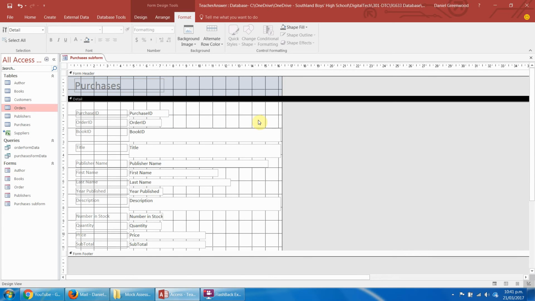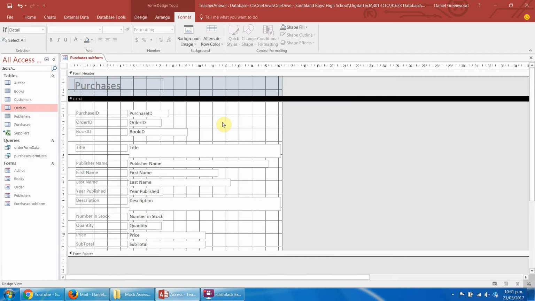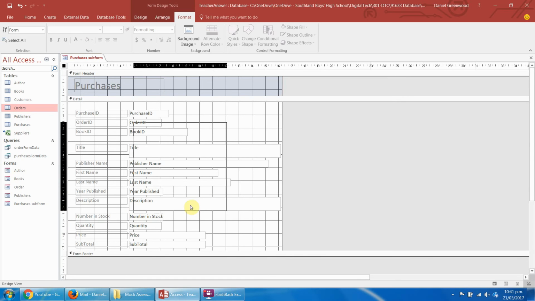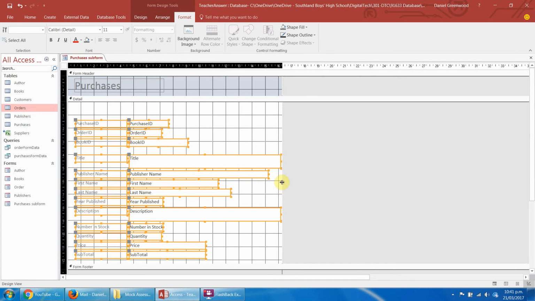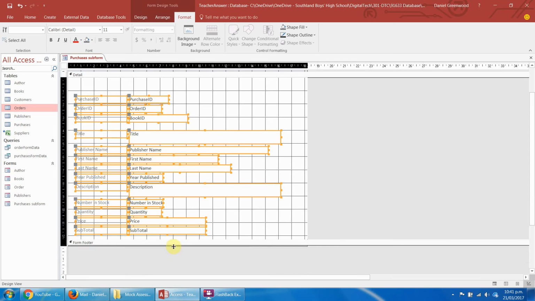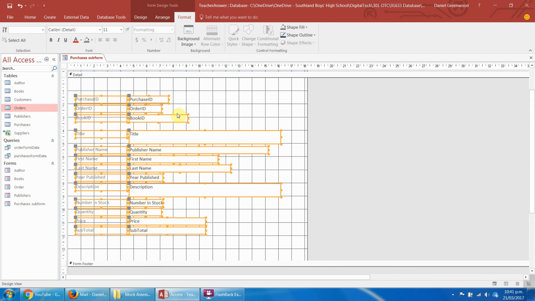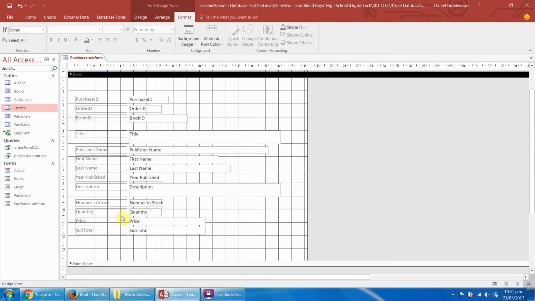Okay, so we've got a few things here we want to sort. The book ID does not need to be that massive at all. And I need to make room for everything first of all, because there'll be some buttons at the top for navigation and create new, because once we're in there and we know we want to make 5 purchases under one order, why go in and out of the form all the time just to redo that process? So you just want to be like add, right.